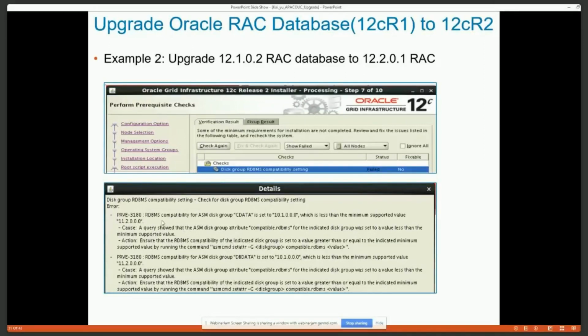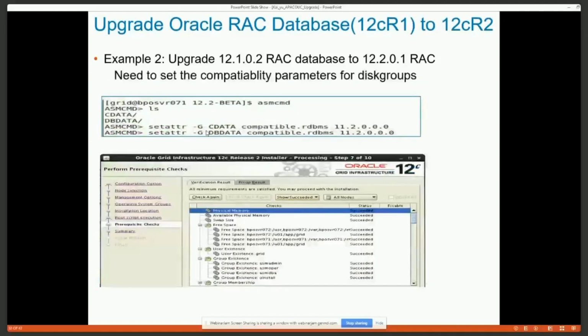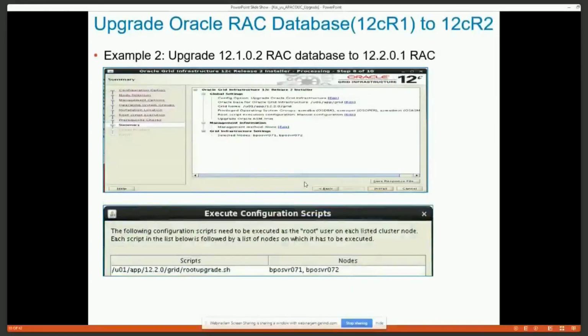In case you see this message, then you have to go to ASMCMD, go to ASM, and set this attribute to 11.2. After that, the rest of the upgrade will be quite smooth.